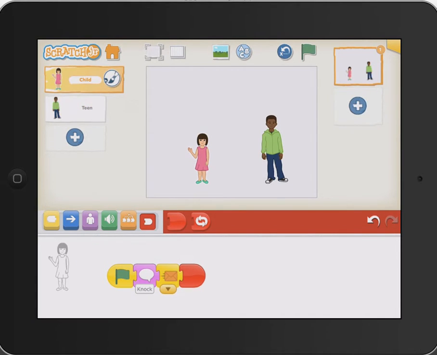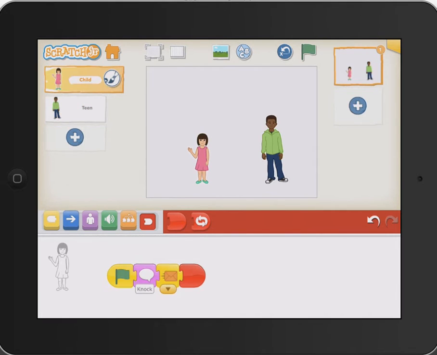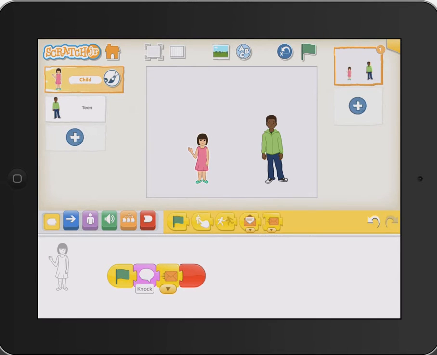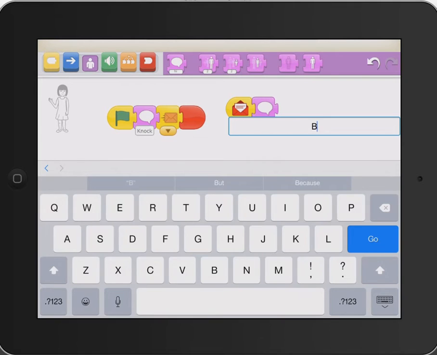So far we have the person or the character who's going to start the joke by saying knock knock. And then the other character who says who's there. Now we need to go back to the first character, and this program is going to start when she receives that red letter. And so I'm going to drag this one down. Again, the orange envelope has already been used, so I'm going to change that to the red envelope, and she is going to say, "Boo."